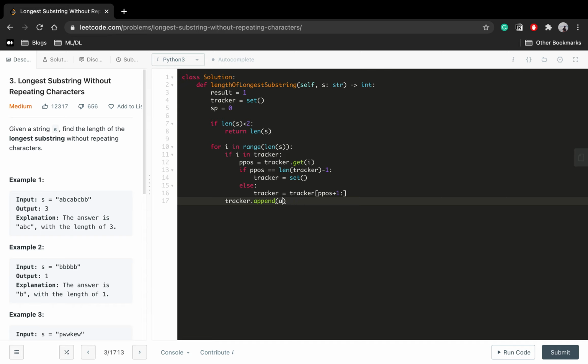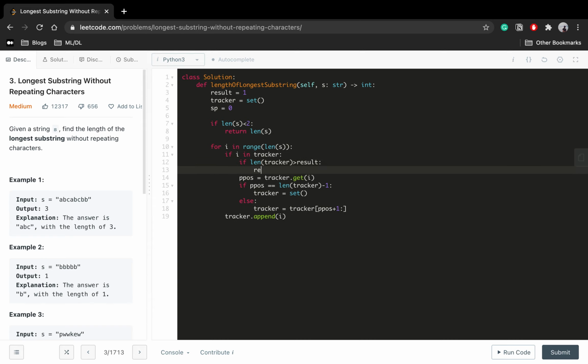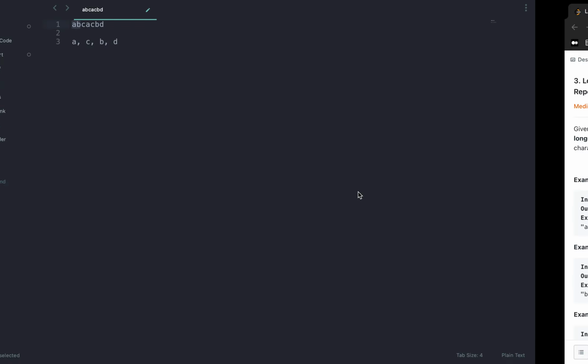We just need to append I. And of course, if that is the case, we need to have length of tracker greater than result, set result to length of tracker. Cool. So that works out continuously. But why does it fail?